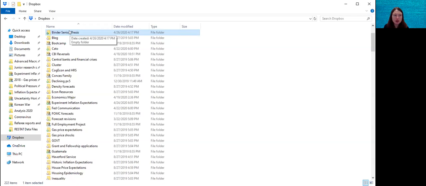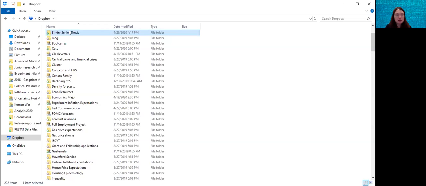If they have your whole folder shared with them, they can just run the code from their own computer and help you troubleshoot. Otherwise, you would have to email them all of the relevant files that you needed for running your code. So it's going to be a lot more convenient than having to constantly be emailing files back and forth.